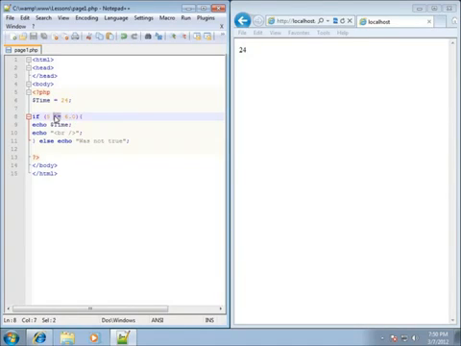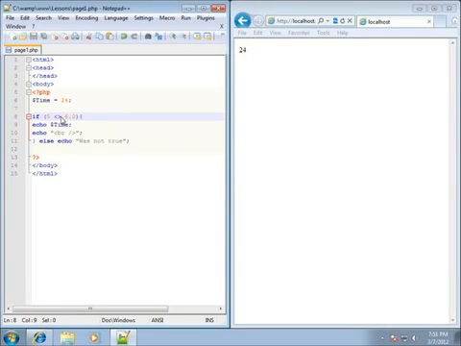Some people like to use the symbols, the less than symbol and then greater than symbol, meaning it's not less than and not greater than 6, meaning it's not equal to it, which basically represents the fact that it's not equal to 6. And so if I save it and refresh it, you'll see 24 still will run. And that's because 5 is not equal to 6. It just depends on what you would like to use for equality.